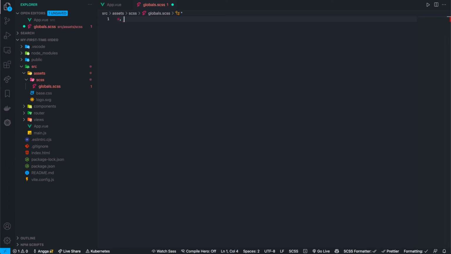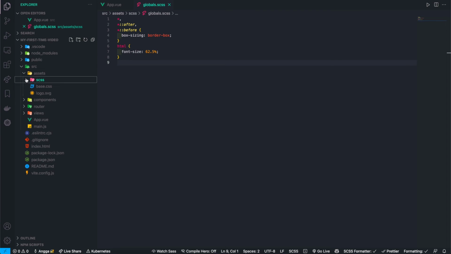Everything, after, everything, before, box-sizing border-box, something like that. And also html, font-size, blah blah blah. We can set up our global SCSS inside the assets SCSS folder. This is our global setup.